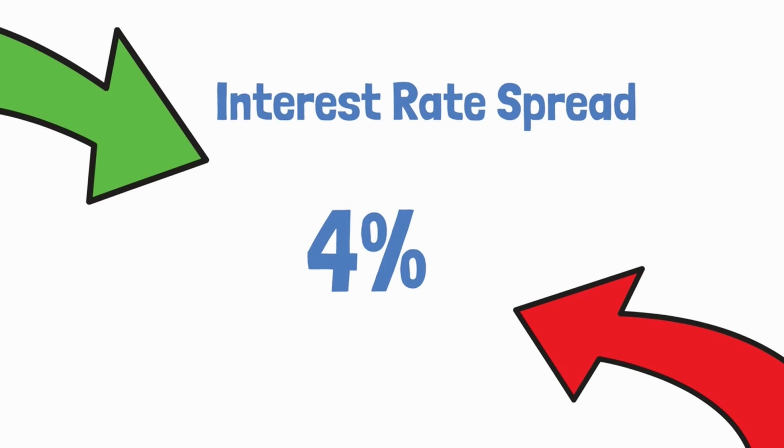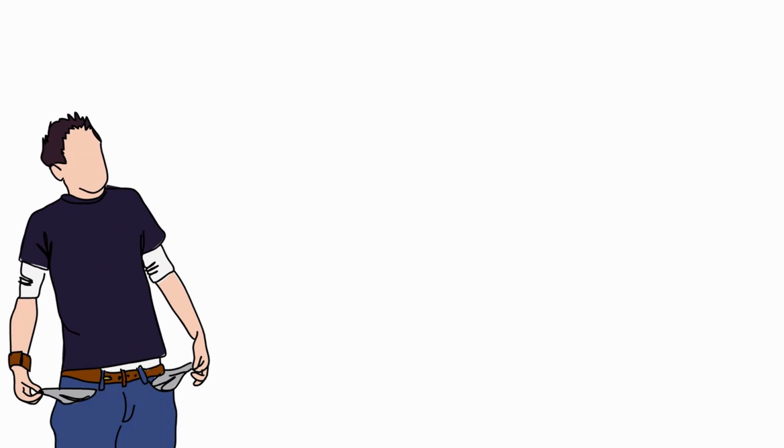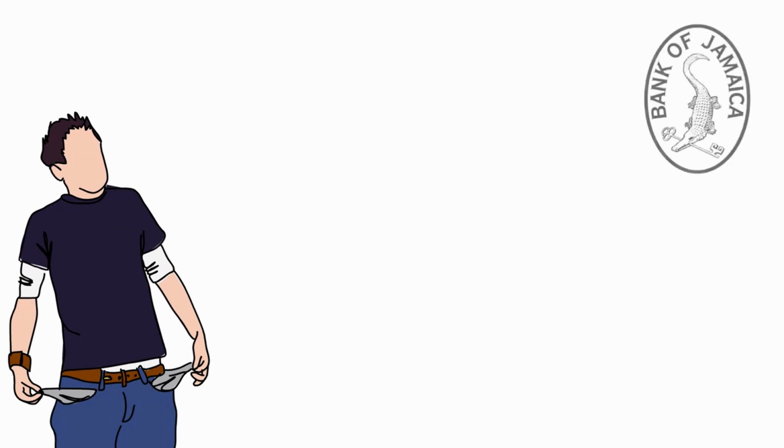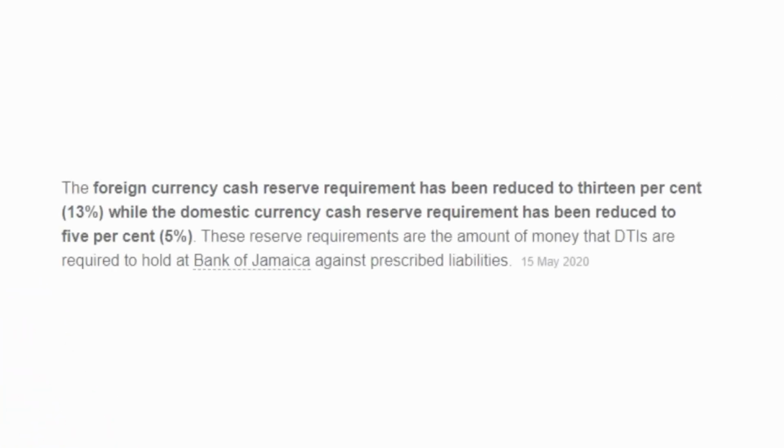And this is why when persons who have millions in the bank come to withdraw a sudden million, the bank will say you can't withdraw the amount one time because they don't have the money. It's in loans. However, the Bank of Jamaica sets a reserve on how much liquidity a bank must have in order to meet regulations, and to also have some of the customers' deposits in the event they decide to come for a portion of it. The reserve requirement is 13% in international currencies and 5% in local currencies.